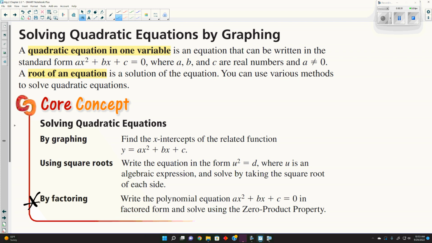What we're looking at today is the second and third ways we can go about solving quadratics. And the first one of the two, I think, is going to be one of y'all's favorites: solving by graphing. We're going to graph it. And wherever it crosses the x-axis, we're looking for what value of x is going to make the function equal 0.